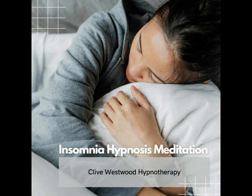Whenever you would like to sleep, you can easily sleep. Whenever you want to sleep, you can easily sleep. You can sleep whenever you would like to sleep. And you can sleep easily and effortlessly, feeling great, knowing you can sleep easily.